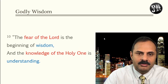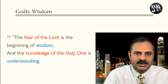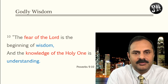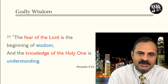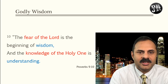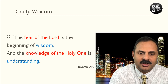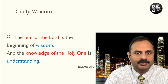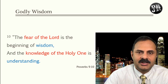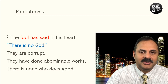I want to take a small detour and explain the wisdom the Bible talks about. Proverbs 9:10 says, 'The fear of the Lord is the beginning of wisdom and the knowledge of the Holy One is understanding.' This fear is not just trembling and running away — it is a reverential fear. You honor, you respect, you fear the Lord, and that is the beginning of wisdom. The knowledge of God is understanding. If someone wants to truly gain wisdom, this is what the Bible prescribes.